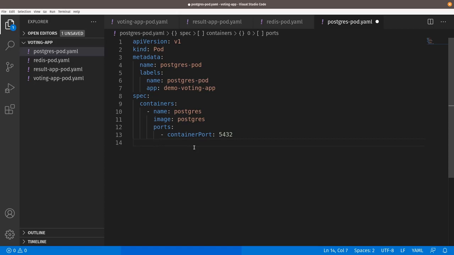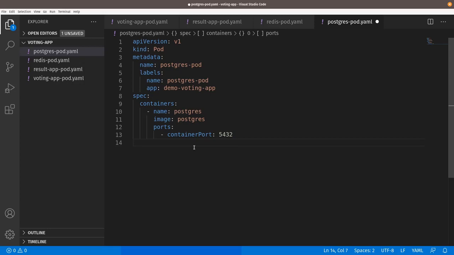Now, a better way to do this would be to use secrets or some kind of vault to pass in these credentials and not have these credentials in a plain text format in a file, but those are out of scope for this course. We discuss these concepts in much detail in our advanced courses on Kubernetes, the CKA and CKAD courses. We discuss environment variables, services, secrets, and other concepts.